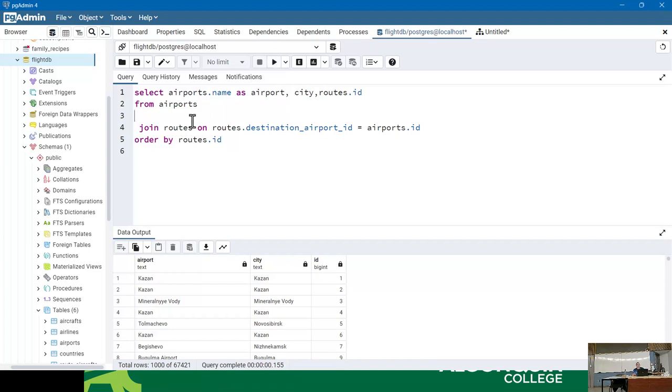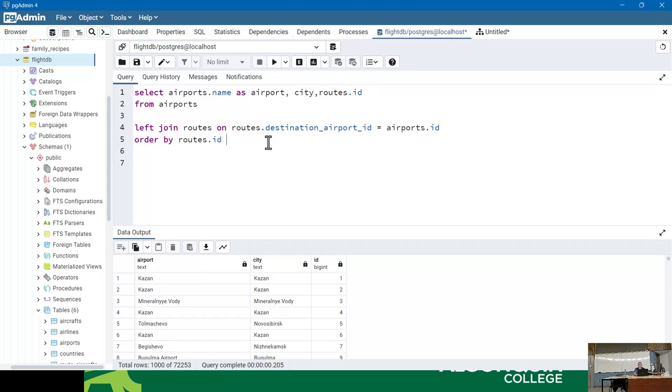67,421 rows. The left join and run it. I have 72,000 rows. Now, people are going to go, well, what's happening? So we want everything from the left table and any matches you have on the right table. If you have no matches on the right, I want you to give me null values. And I can demonstrate that very quickly.